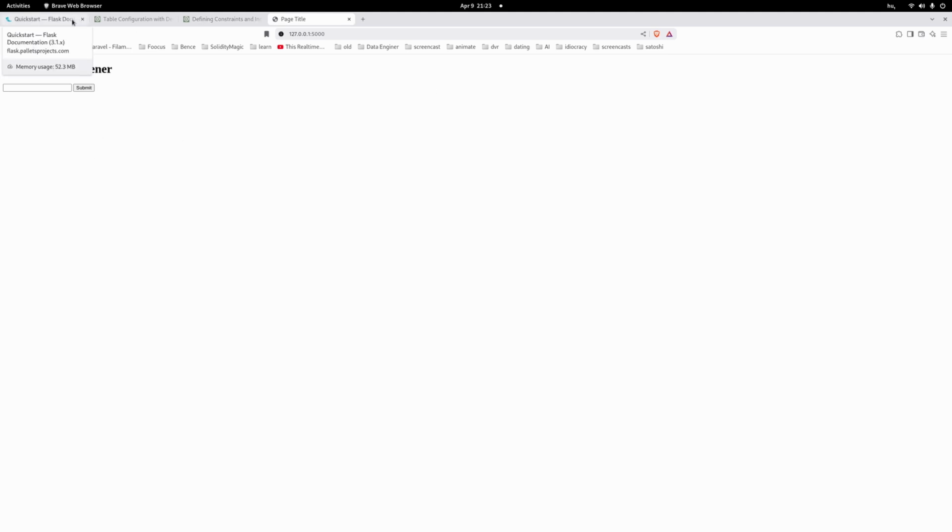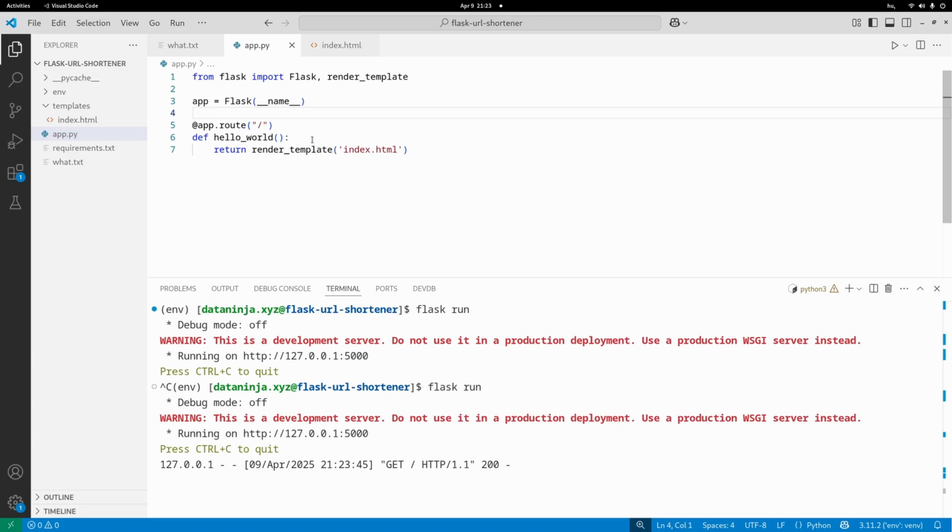So now I need to add two routes. First is for showing the form and posting it. And the second one should be when someone calls the shortened version of the URL. So for that, I'm going to change this route because I will accept the post and get.